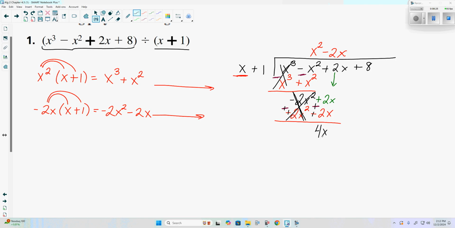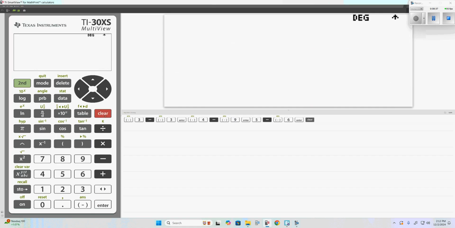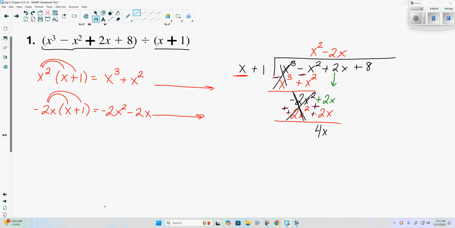Now, for the most part, we can't do this in the calculator because the graphing calculator needs a value for x. But we can do the coefficients. Because I can grab either calculator and say 2 minus negative 2, and it tells me that it is indeed 4. We can do the numbers in front of x. We just can't do the x's. Questions on this here so far?